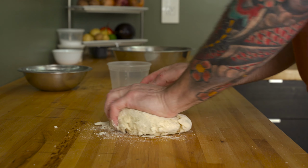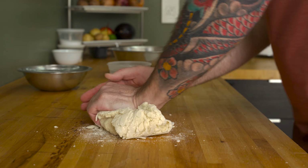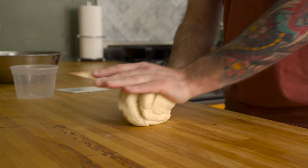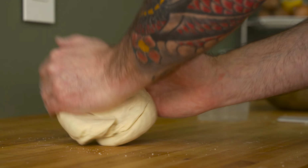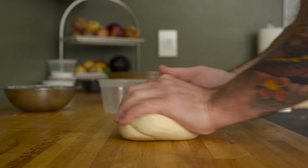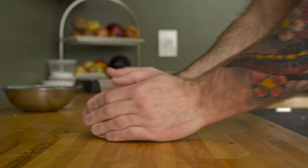Turn the dough out onto your counter and start kneading it with the palm of your hand. Press down and away, then rotate and repeat. Do this for about 5 or 10 minutes or until the pasta dough takes on a silkier, smoother texture. This means the gluten in the dough has started to develop.